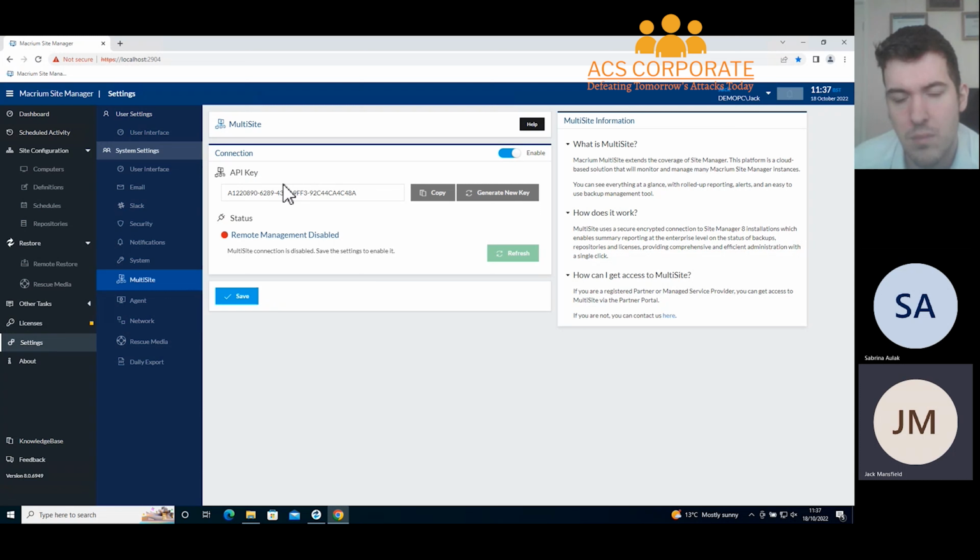We host multi-site in Azure. This will start pinging our endpoints with information. When that API key is being added to multi-site, it will form a connection. A reverse SSH tunnel is then established from multi-site to site manager, and any communication between site manager and multi-site is done over that encrypted SSH tunnel.